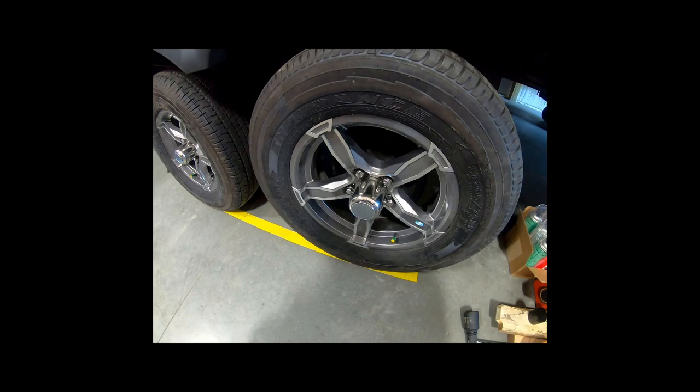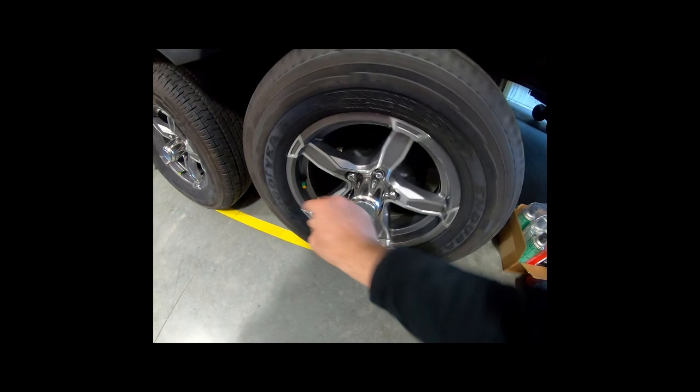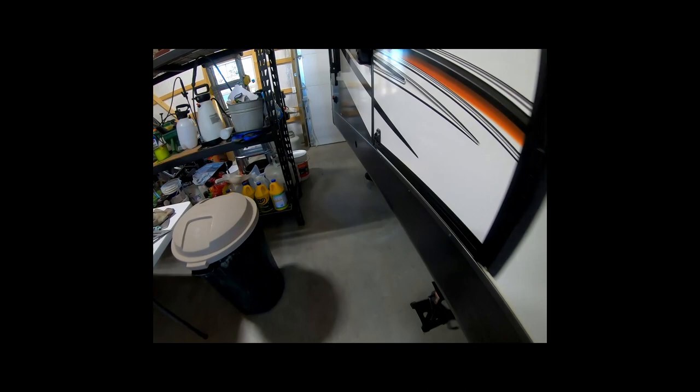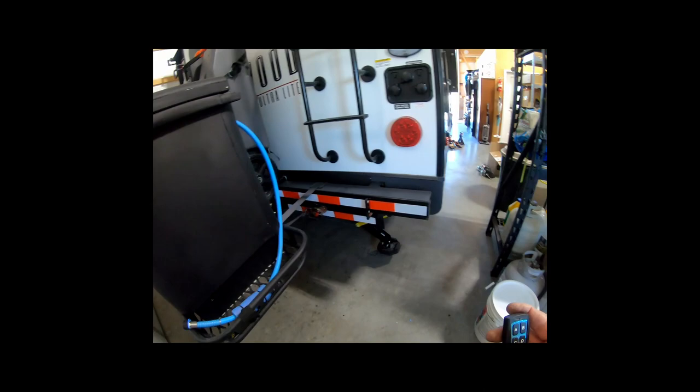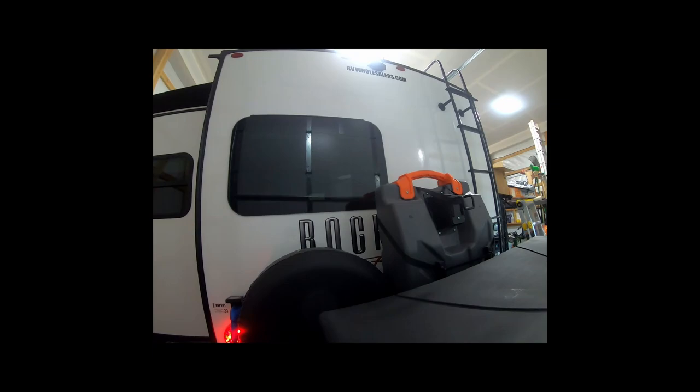And then of course I can turn it off. There, it's disengaged now, and so now it's free to spin. Let's take you around and show you the lights. Okay, so here we've got right turn signal. And we turn that one off, go to left turn signal. And then marker lights. All working well.